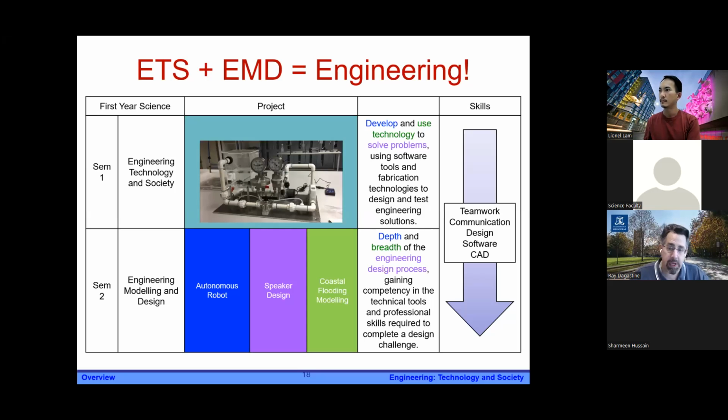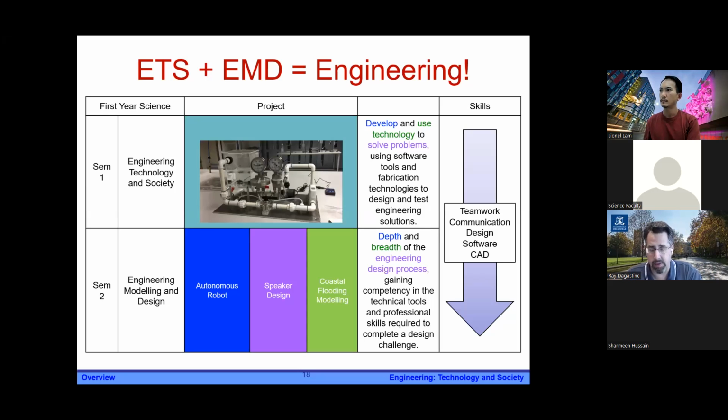They're split up a little differently. In the first one, we talk about how technology is helping solve problems. We actually try to make some pretty strong connections to society and how to use fabrication tools. We're going to do some design and testing for an engineered solution. In EMD, it's structured a little differently. You have kind of 2 or 3 weeks that are general, and then you break off into these streams where you could be in one of 3 streams.